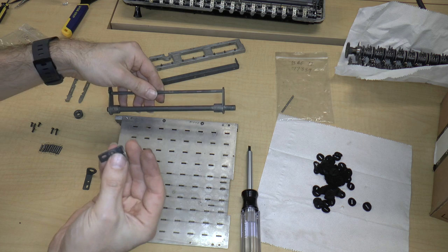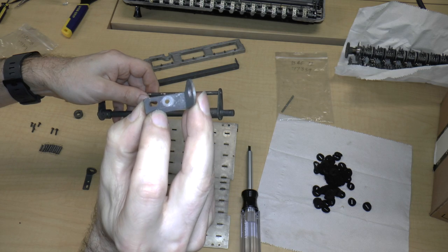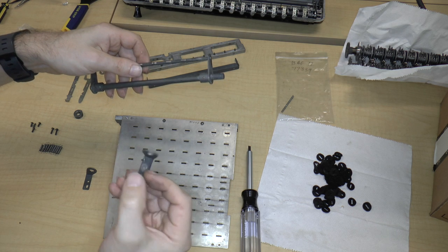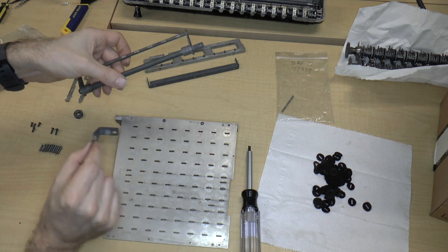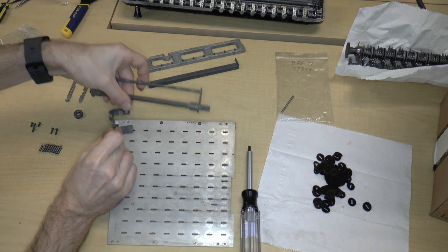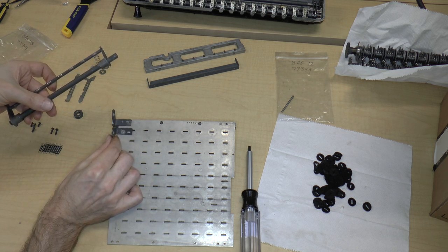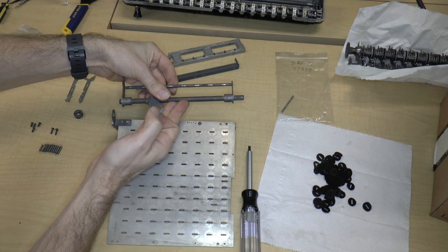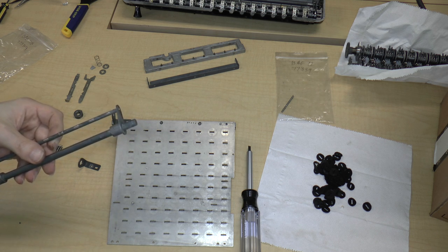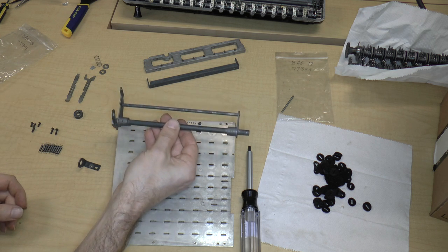The next thing is these things. So you can see that there is a long hole and a round hole. And the long hole is for the pin. So obviously, it will either go like this, or like this. So we have to figure out which it is. In other words, this is either going to be held off the board or it's going to be held on the board. So I'm just going to very quickly consult the video, and it looks like it is actually held off the board like that.